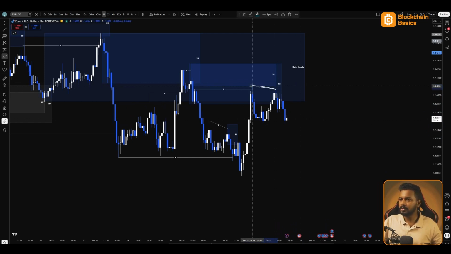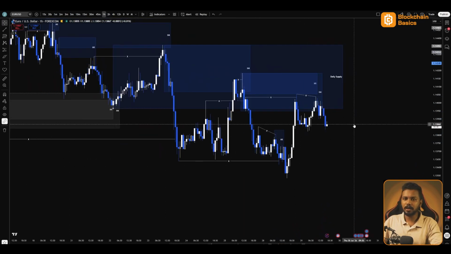But with this liquidity built over here, we know price would come and take it anytime. So you can see over here liquidity was built, price pushed down and then pushed back up with huge bullish momentum, and now you can see it's consolidating. You can see it's having a sideways price action also. So after a break of this level from the fresh supply, we can look for shorts targeting the lows. So this is what I'm seeing on EU.